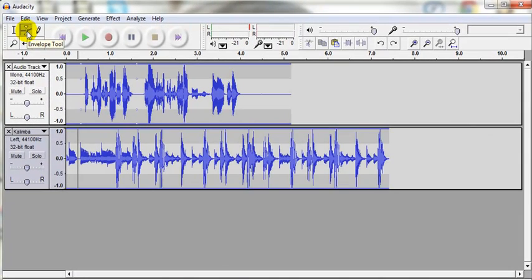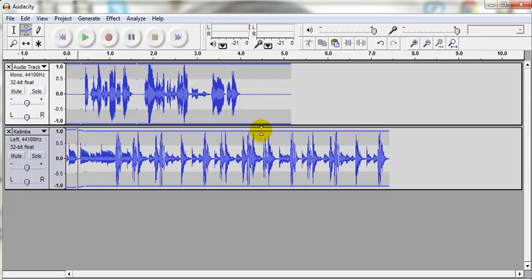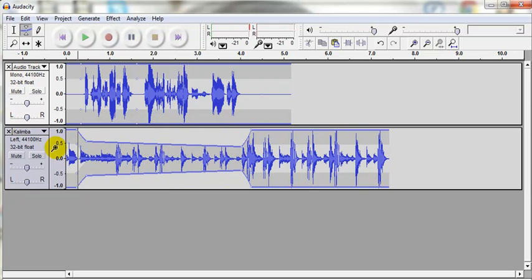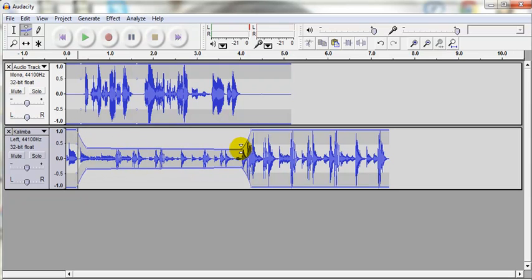So I click the envelope tool, and I get these little white dots. And I can click a dot here and click a dot here. And I'm going to do the same thing over here and here. And they sort of go in pairs. I made 2 here and 2 here. And I'm going to take those and I'm going to squish them smaller. And look at that. I can change the waveform very precisely to just whatever I think is good. So now the music is going to be quite quiet while the talking is going to be much louder. So let's go to the beginning and we'll try this out.